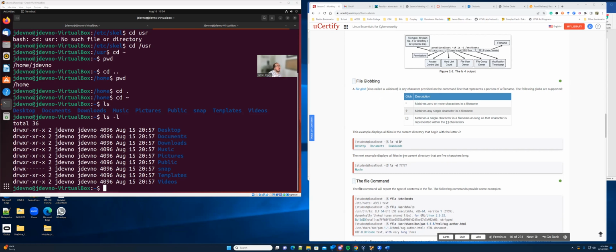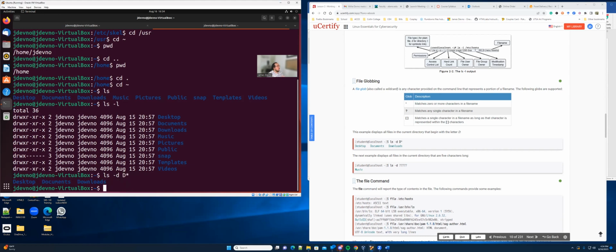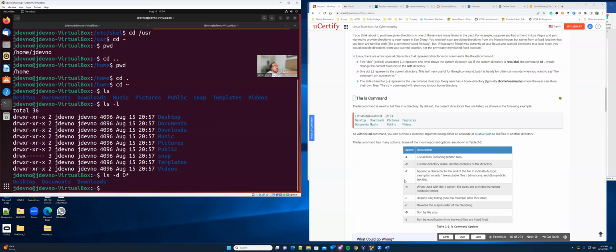So the two examples I have here, we're going to do an ls -d, okay? And we're going to look for D and asterisk. I'm not going to go into what the -d really stands for just yet, but the book actually does give it to you if you want to know.